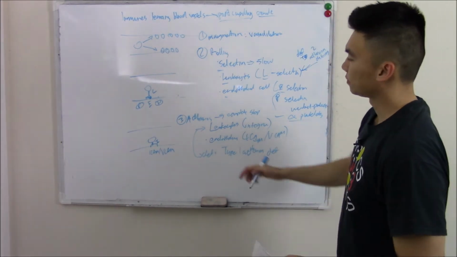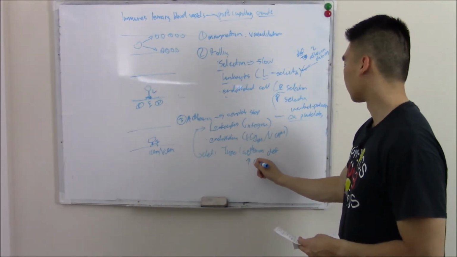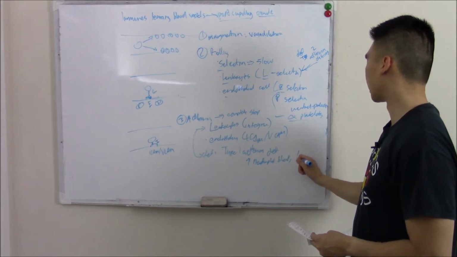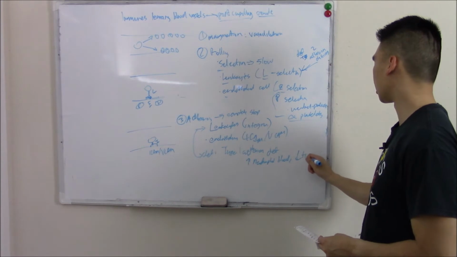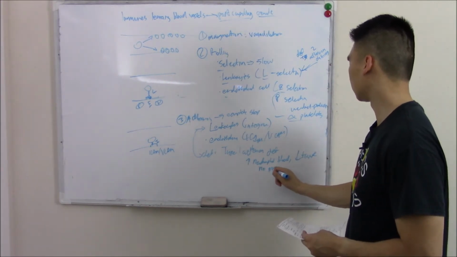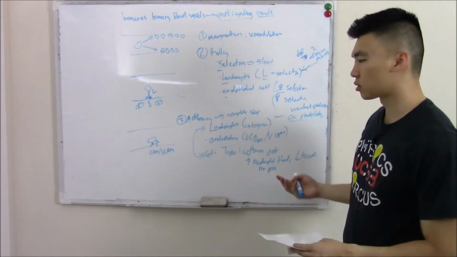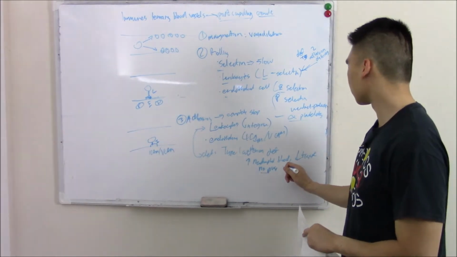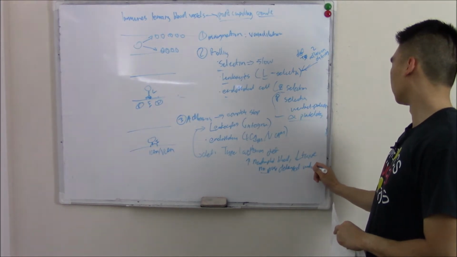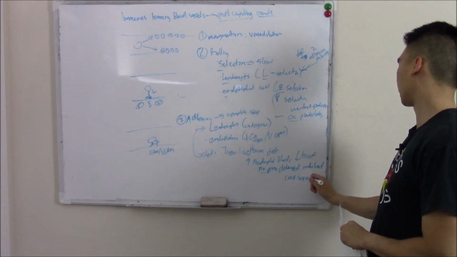If your neutrophils cannot bind, cannot leave, then they will stay in your blood. So you have increased neutrophils in your blood, but none in your tissue. They can't leave and get to your tissue, right? And how that shows up, you'll have no pus, because neutrophils make up pus. They die and they make pus. So you get all these sores, but you have no pus. That's a sign. But the first sign is delayed umbilical cord separation. That's the one they always ask.